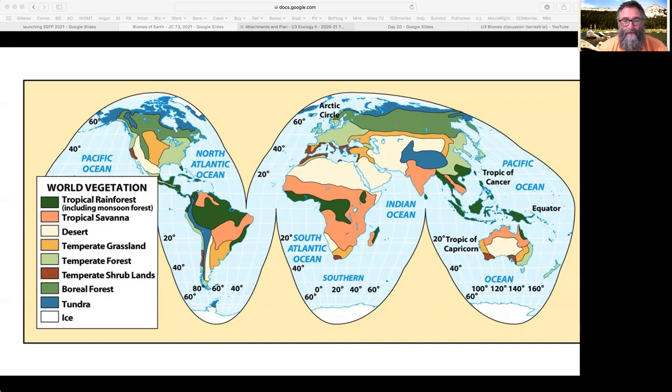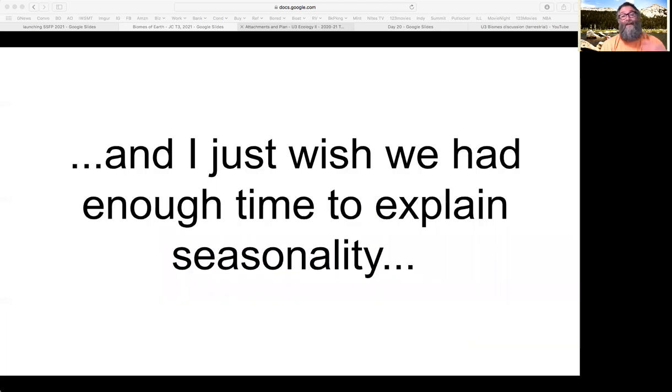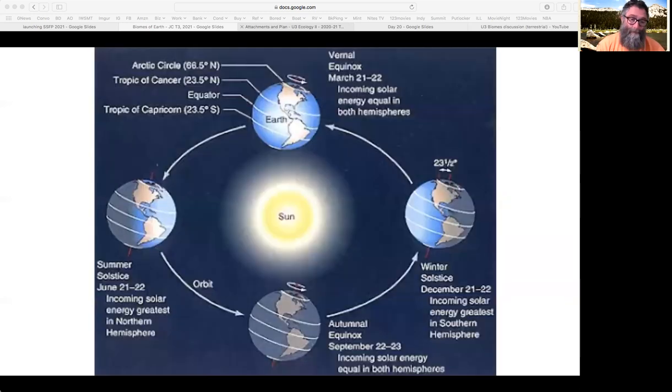Okay. And of course, these are all different because they have different degrees of seasonality. You should write that down. The degree of seasonality. And this is one of the most fundamental things in science, but strangely, no science really requires that you know why there are seasons. It's just assumed that you learned it in another science class. So I'm going to try my best to give you a 2-minute explanation of why there are seasons, because the degree of seasonality affects ecosystems.